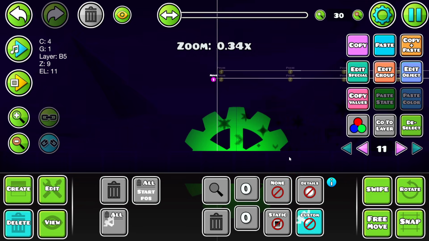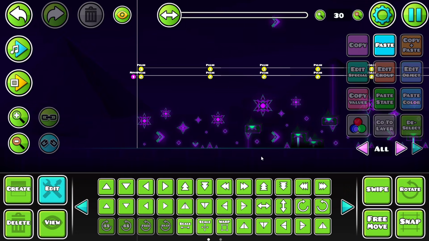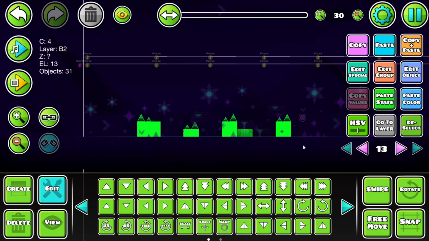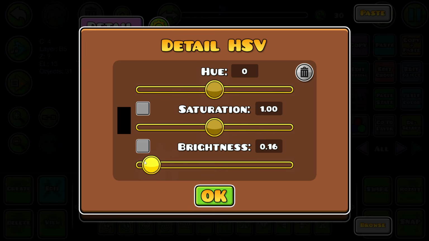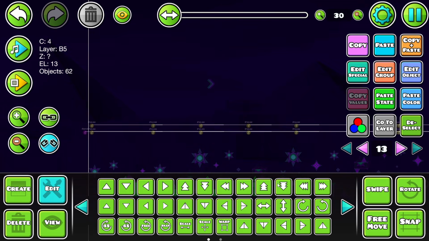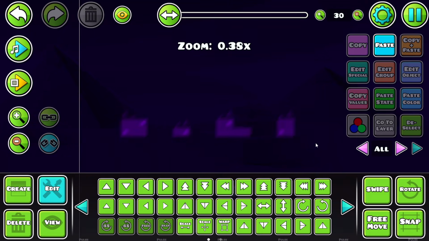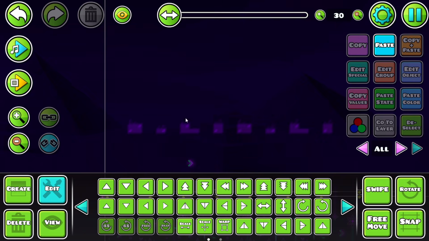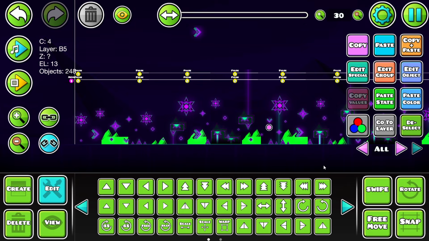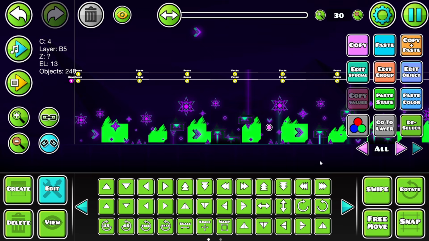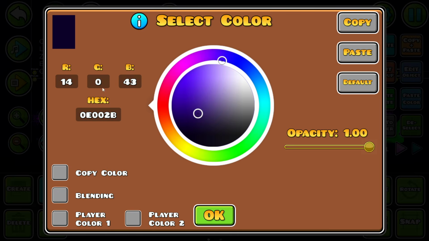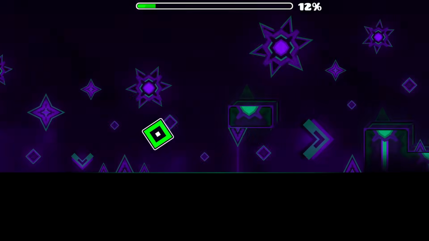Now I decided to delete the big air deco that I put in the background because it was looking way too ugly, and instead I decided to make some blocks blending and low brightness in the background just like that. I just had some blocks with some fake spikes in it and then I copy and paste them, move them to the right and up so it creates a nice blur effect or something, and I just add them behind everything. Whenever you're making backgrounds, especially for a design style just like this, you shouldn't make it too bright to the point that it overtakes the decoration, but you also shouldn't make it too dark where you can't even see it. You should try to find a nice balance between both of them and create a background with a nice contrast. And that's it, I guess.